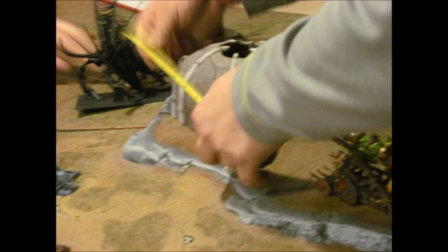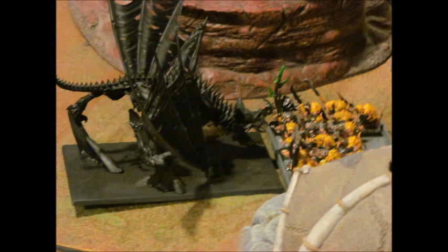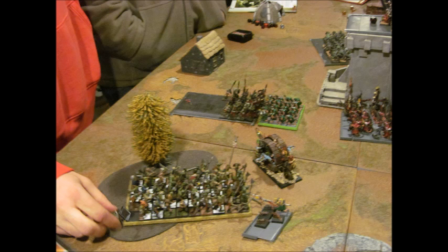And then we're going to go ahead and into shooting. He uses the Warp Lightning Cannon, hoping to clip the back end of that Terrorgeist, and I believe he did hit it, but it was a super low, like a 2 on the second bounce, and it did no damage. Then the Skaven slaves go ahead and they try to attack the Terrorgeist, did absolutely nothing, and the Terrorgeist actually blows up that unit because they panic and blow up.